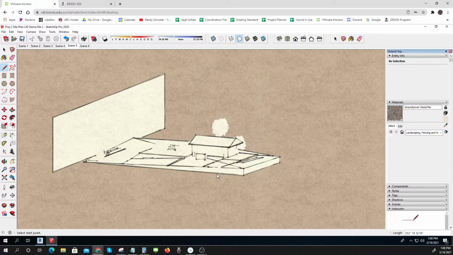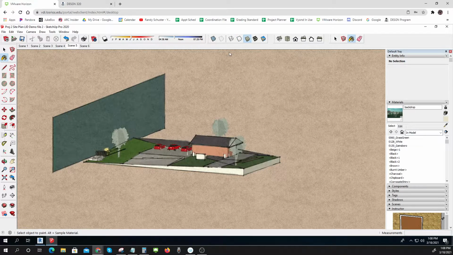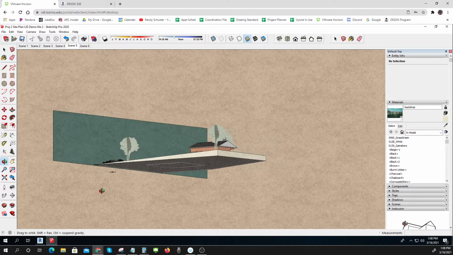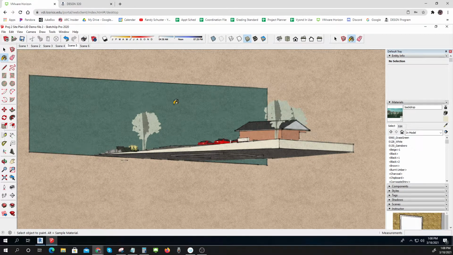Okay. And now I can put that image, I think I can put it on there. Come on. Oh, I'm in the wrong kind of view. I need to be in a. I don't know why that's not going. Did it go on to the other side? No. I don't know why that's not going on.